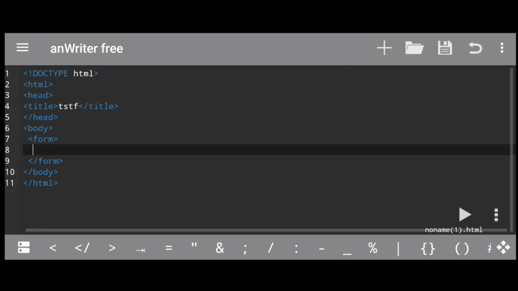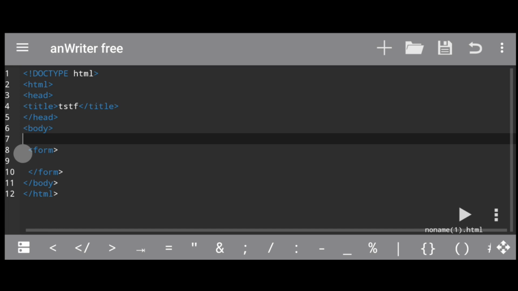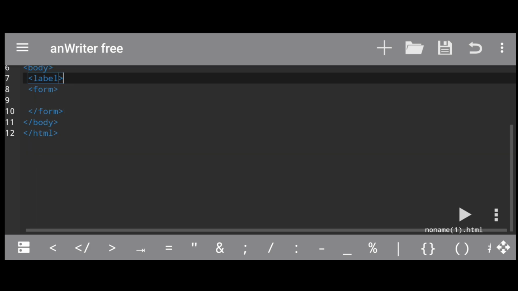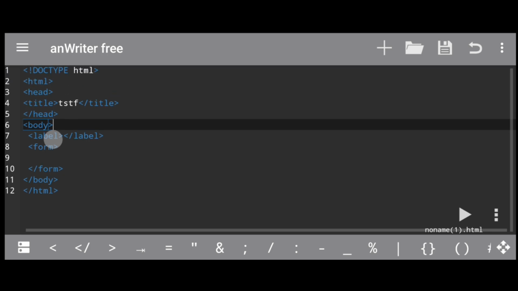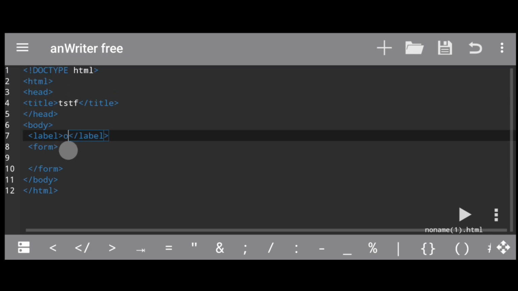and if it is a login form, I am going to make a login form. So basically, there is a label tag. With the help of this label tag, I set a label that is your login form.